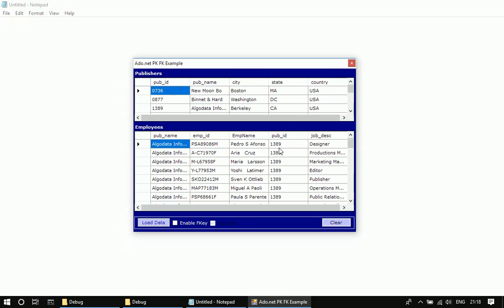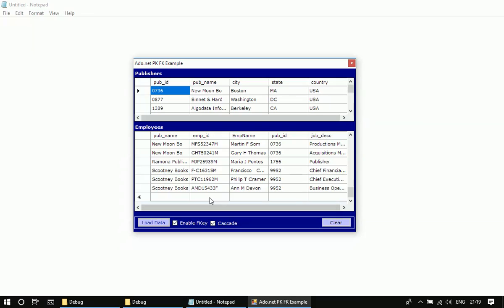So this will establish a relation. I'll repeat again. The pub ID in the employees data table is the referring column, and pub ID in the publisher table is the referred one. So this is done dynamically. In the previous video you saw that when I added a pub ID that doesn't exist here, the data grid view accepted that change. Now I will enable it and try the same thing here.